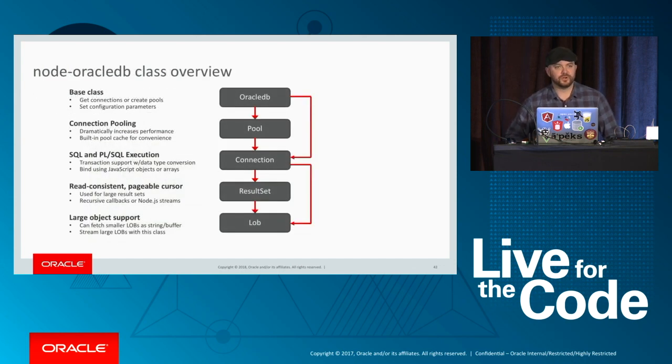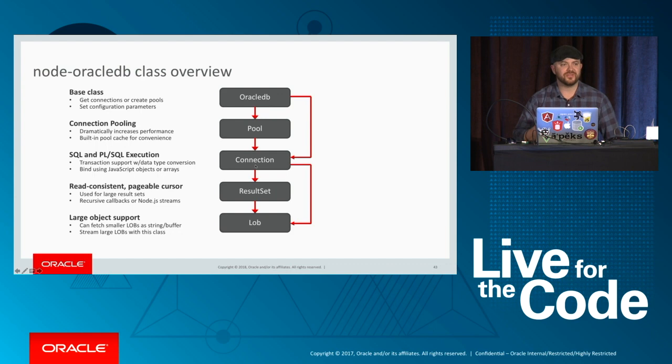Now, to do this work, I'm going to be using the Oracle database driver for Node.js. It's known as node-oracledb. What you're seeing here is a class overview. I won't go into too much detail. I'll just start by saying the base class is used to do two things, either create a connection pool or a one-off connection or a dedicated connection to the database. Whenever you're creating something like an API, you always want to create a pool first if you want the API to be able to scale and perform well. And then once you have your pool, you get connections from the pool.